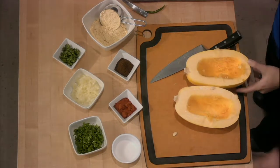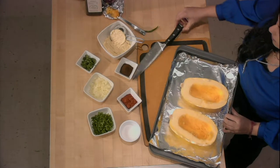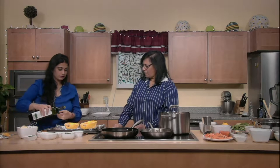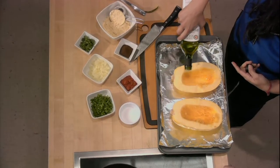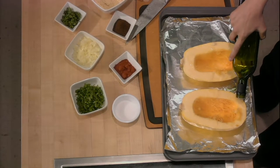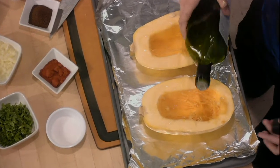So we're just going to put that onto a lined baking sheet with a little bit of olive oil. People like to salt at this point — you're more than free to do so. You want to use an oil that can sustain high temperatures. Avocado oil is good; grape seed oil is also good. We try to avoid oils like olive oil that get denatured at high temperature — that's not good for your system.